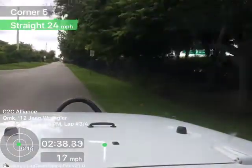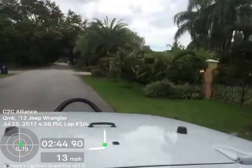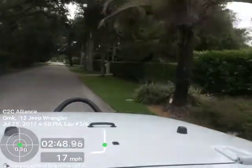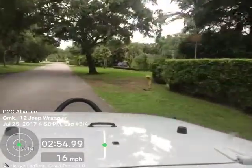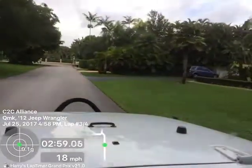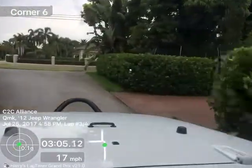There are 2 experimental trigger points. In the last video, we triggered it. It was called an alert. It came before this corner, even though the trigger point's actually at a roundabout just ahead. But there was another trigger point called track. When I saw the overlay of the video, I saw the trigger point set off, but as I was driving on the live feed, I didn't see it.